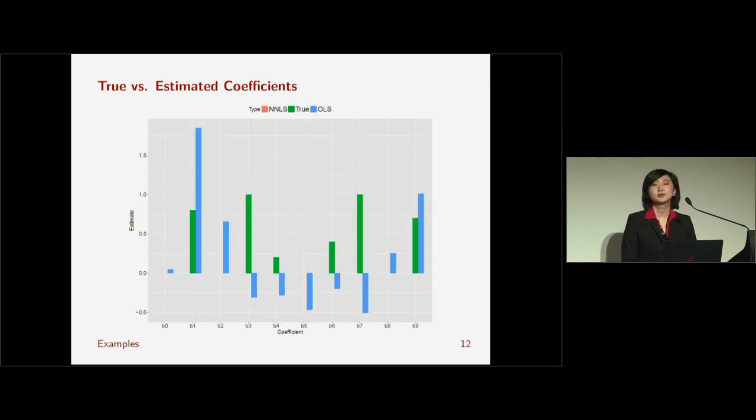So, here I've just plotted some of my results from some simulated data in ggplot to show that this is possible. True values are in green. These are beta values. The blue values are OLS results. As you can see, OLS is not great because half the values are negative, and we want them to be non-negative. The other ones overshoot significantly. And then, I've added my red values from non-negative least squares, and clearly, they are a much better fit.